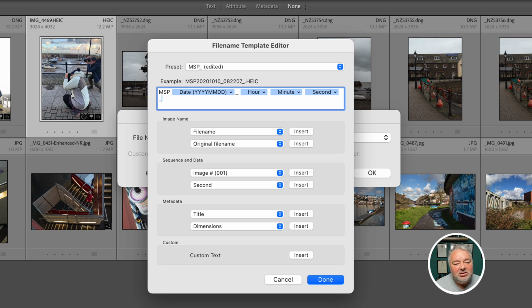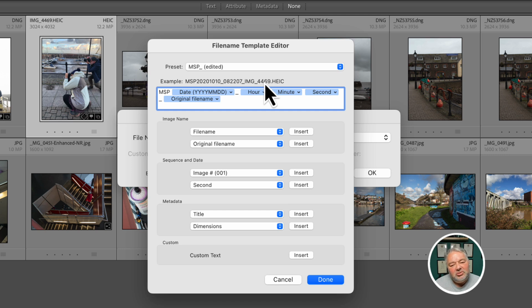And then to go one step further, because a D3, a D4, D5, Nikon, or an R1, Canon, R5, R6, they can take 120 frames a second. I'm going to put the original file name in there. So now when I look at this example up here, it's giving me initials, date, time, and the original file name.